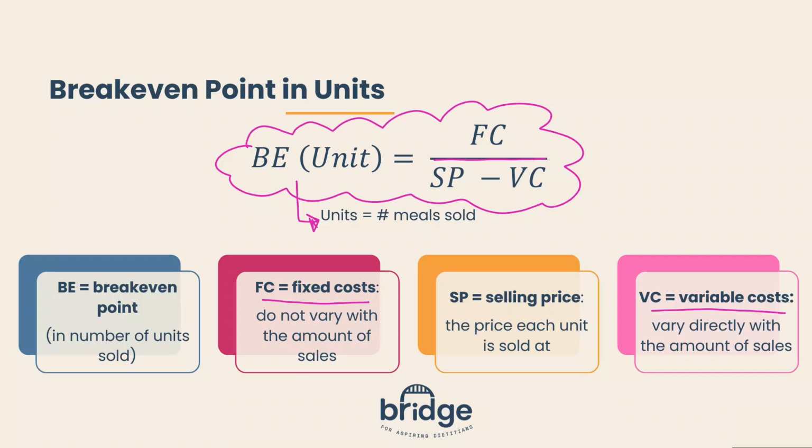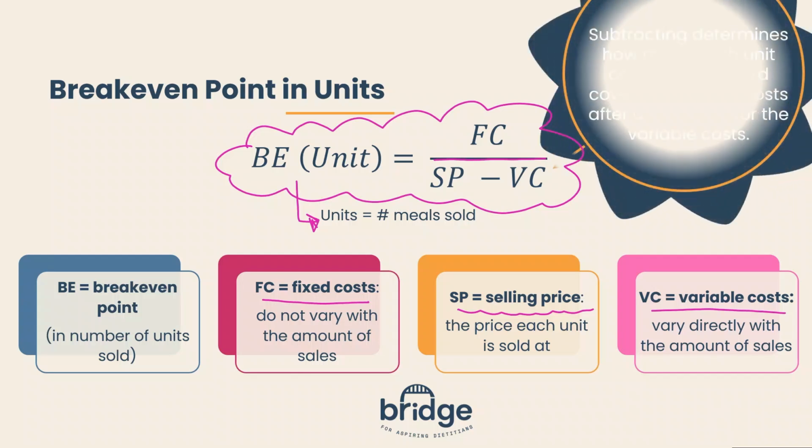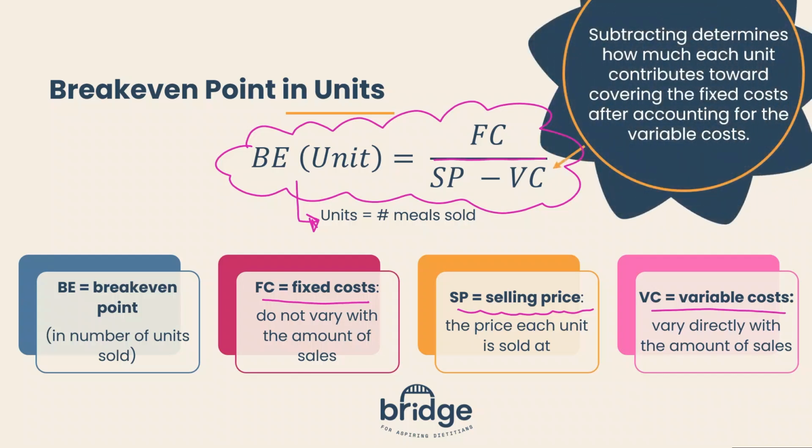And the selling price is how much you charge per item. This is the same selling price that we calculated earlier using the markup factors. So this denominator right here, selling price minus variable costs, is called the contribution margin. It represents how much money from each sale is left over after you cover the variable costs. That leftover amount is what you can use to chip away at your fixed costs.